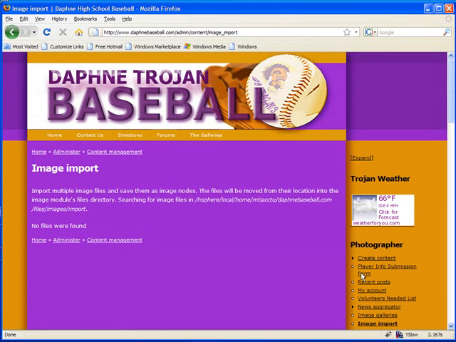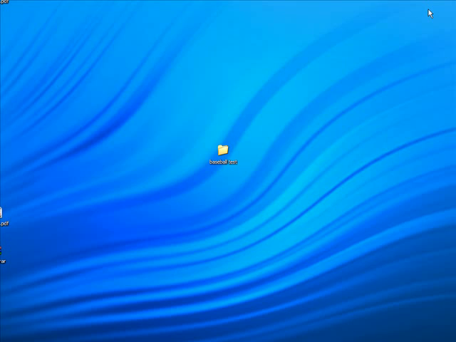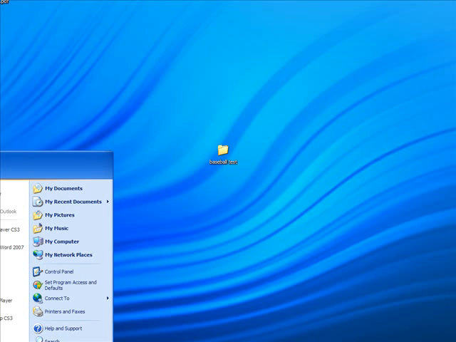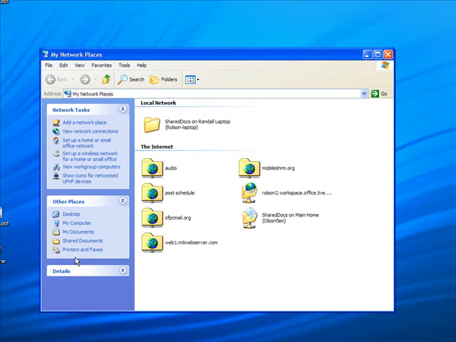To do that, we need to create an FTP account, which Windows does basically for you. All you have to do is tell it where to point. So I'm going to close down the website here. We're going to go to the Start button. Then we're going to head to My Network Places, and go ahead and select My Network Places. If you're on a Vista machine, it's probably somewhere in that general area, but you're going to have to investigate a little bit of where Vista hides the Add Network Places. Once we're in there, you'll see right up here at the top left it says Add a Network Place, and that's what we want to do.